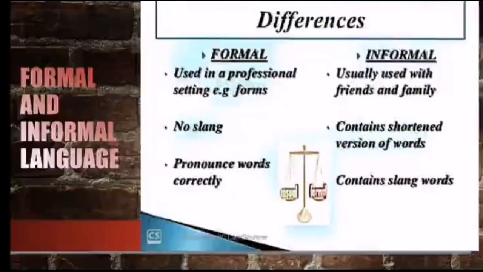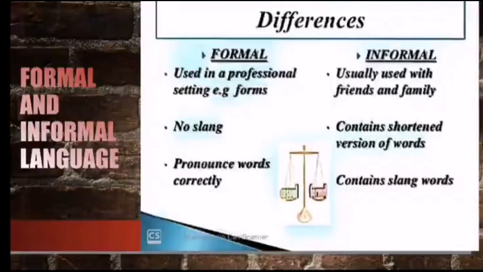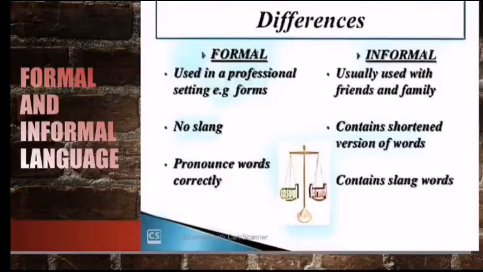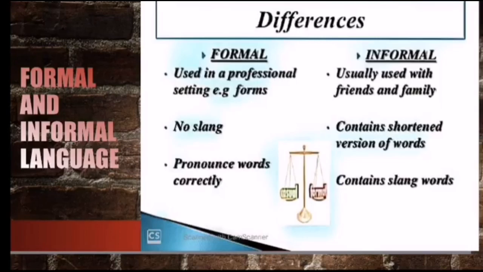There are two methods of writing: formal and informal. In formal writing, such as professional writing, slang language cannot be used, and common errors like spelling, punctuation, and grammar errors are not acceptable. Formal letters, emails, forms, and job applications are examples of formal writing. Informal writing relates to friends, family, and close relatives. It can contain slang language, a casual style, and short forms of feelings. The opening and closing can also be different in both types.